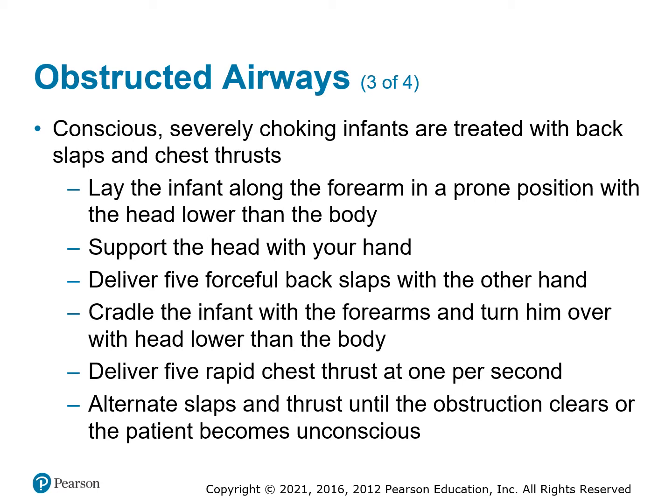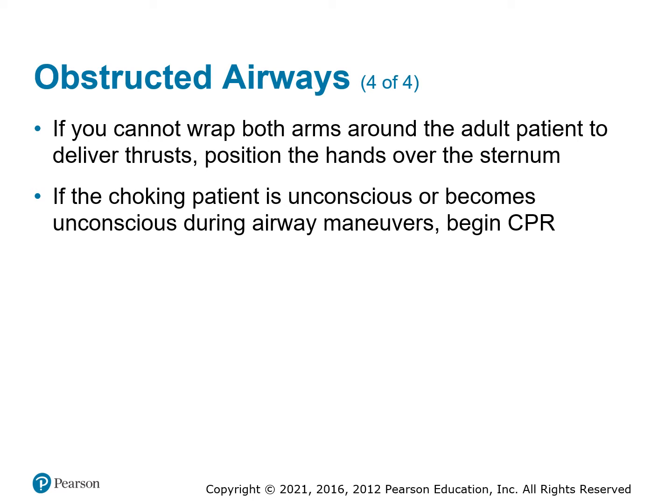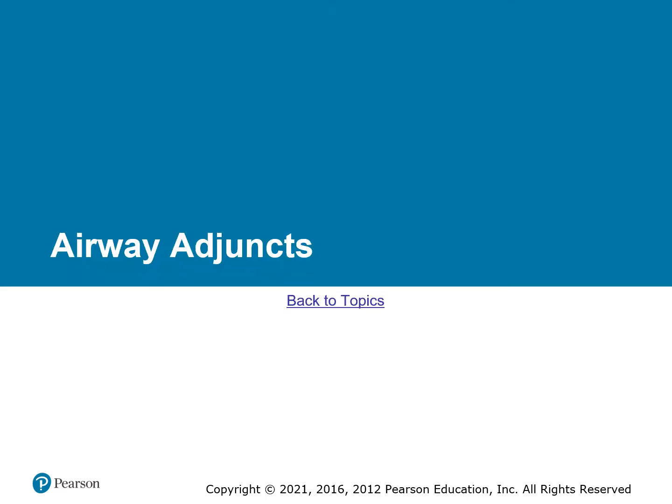Anytime anybody goes unconscious, whether they're an adult or a baby, you have to start CPR on them. So if you cannot wrap your arms around the adult patient to deliver the thrusts, position the hands over the sternum. If they're unconscious or they become unconscious during all of these, you have to start CPR. Once they have the inability to maintain their consciousness, you have to start assisting their body and trying to circulate the air that was in their body around and around.